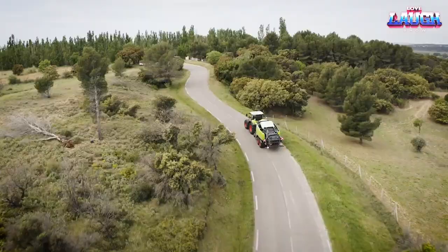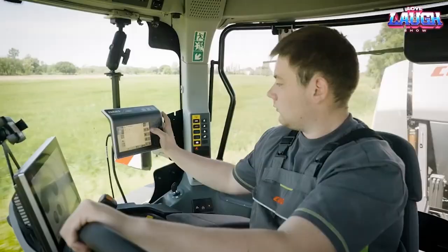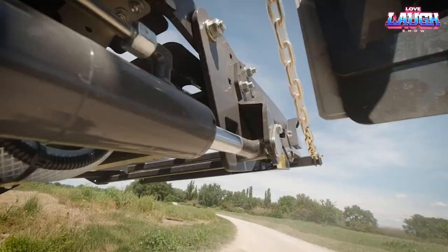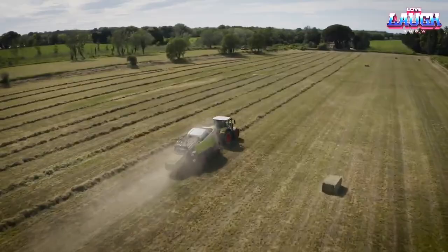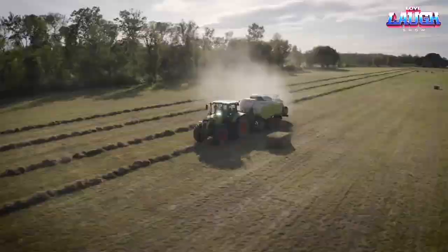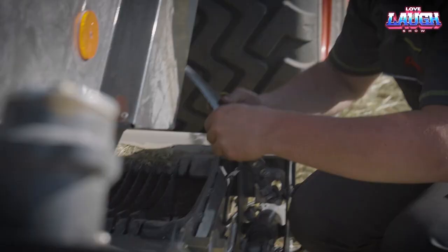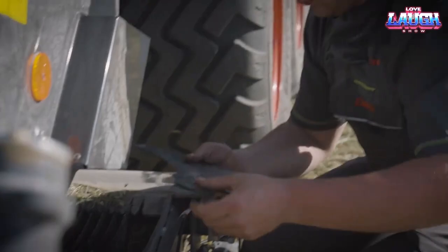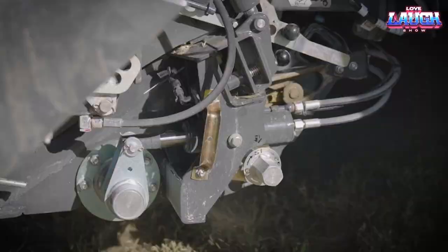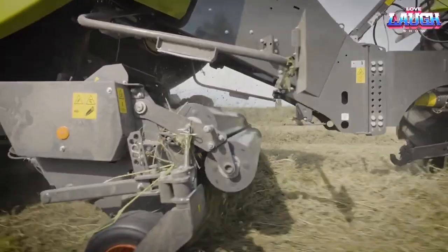Introducing the CLA Quadrant Evolution, the latest CLA baler and a new generation of its kind. On the market since 2022, these machines offer increased productivity and an extended lifespan. Featuring an innovative HD pickup with dual guide tracks, it promises maximum torsional rigidity and reliability when feeding material. Durability enhancements through the replacement of CLA's Jaguar components lead to greater resistance to wear and tear. After testing with 40,000 bale compactions, the machine displayed a 40% reduction in wear, thanks to improved and reinforced bearings, clamping plates, and other parts. This, coupled with decreased noise emission, makes the Evolution a notable improvement in the machinery market.